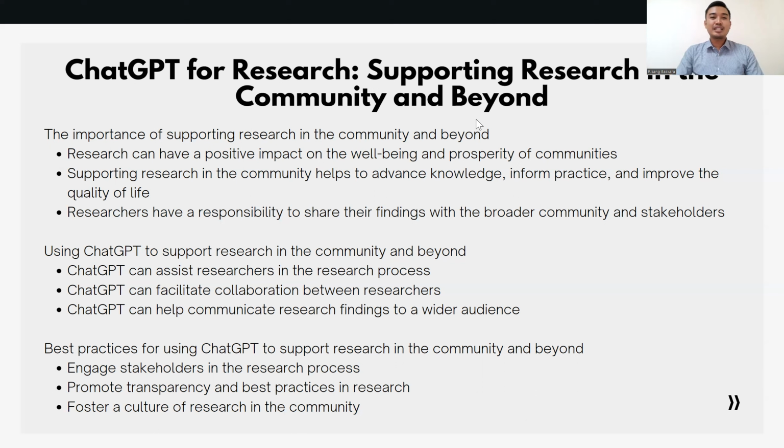In conclusion, ChatGPT can be a valuable tool for supporting research in the community and beyond. By assisting researchers in the research process, facilitating collaboration between researchers, and communicating research findings to a wider audience, ChatGPT has the power to enhance the quality and impact of research in the community. Remember to use best practices for engaging stakeholders, promoting transparency, and fostering a culture of research in the community when using ChatGPT to support research in the community and beyond.